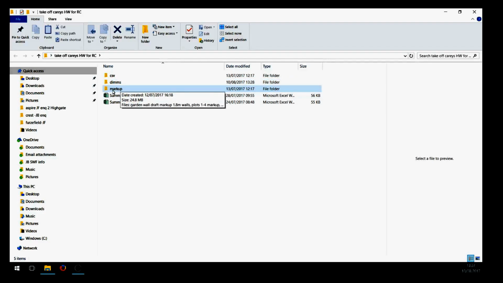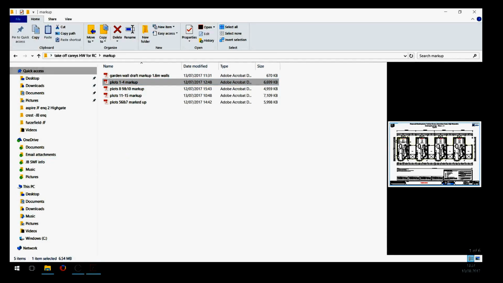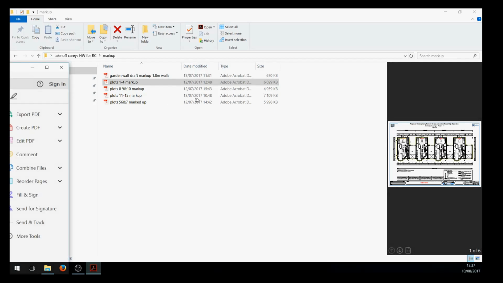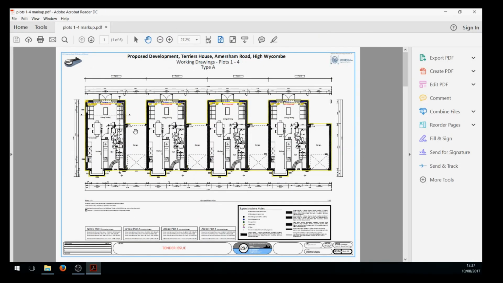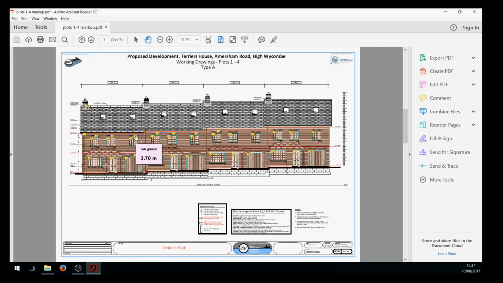Going back to when I mentioned housekeeping, once I've taken a drawing off and saved it in the output file, I'll always call it the markup. If I open that in PDF Reader, Adobe or whatever, you'll see it just opens as you would expect a PDF, and you can see all your markups, but unless you open it in Bluebeam, these markups are not going to be of much use to you or anyone you send them to. So open them in Bluebeam. Although you can see all your workings, it doesn't work the way Bluebeam does.